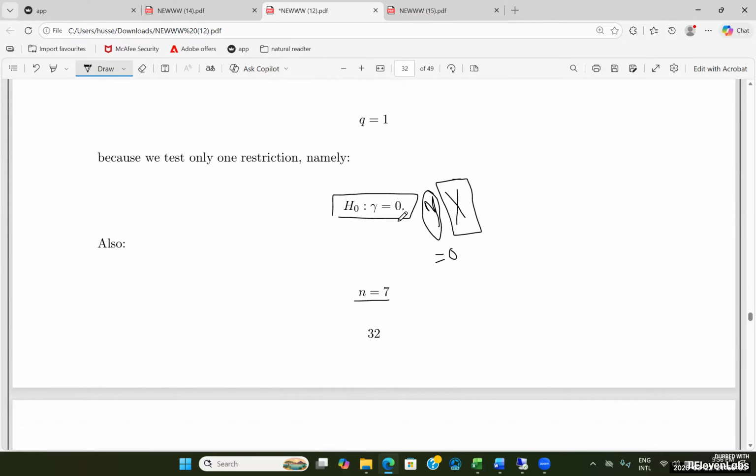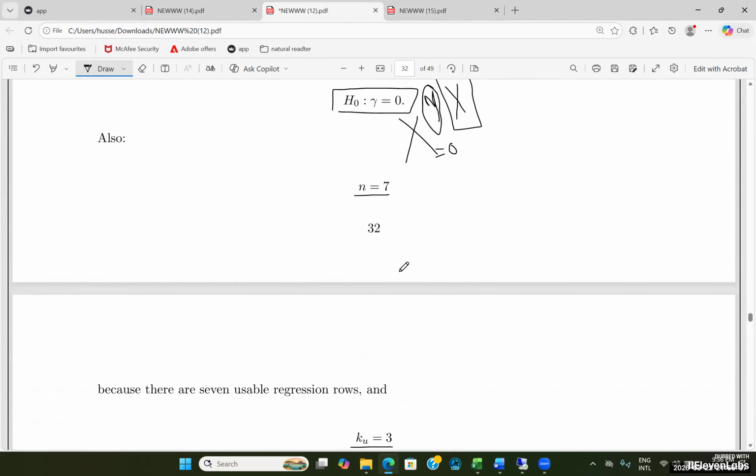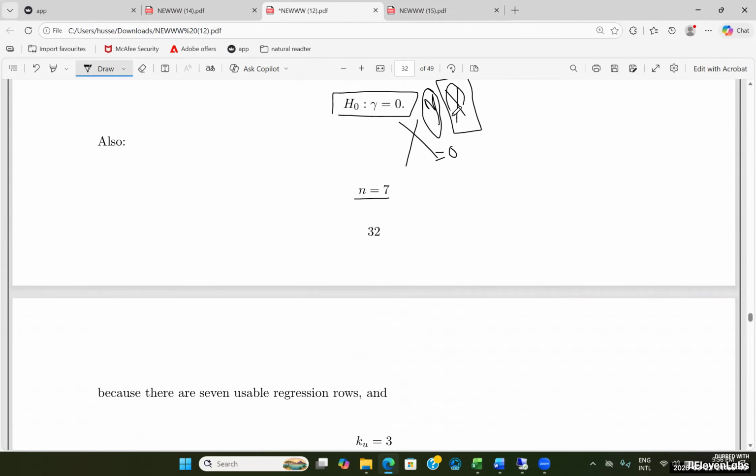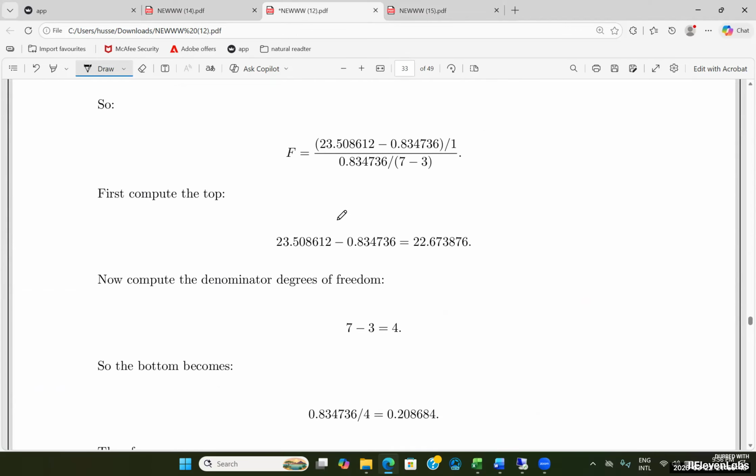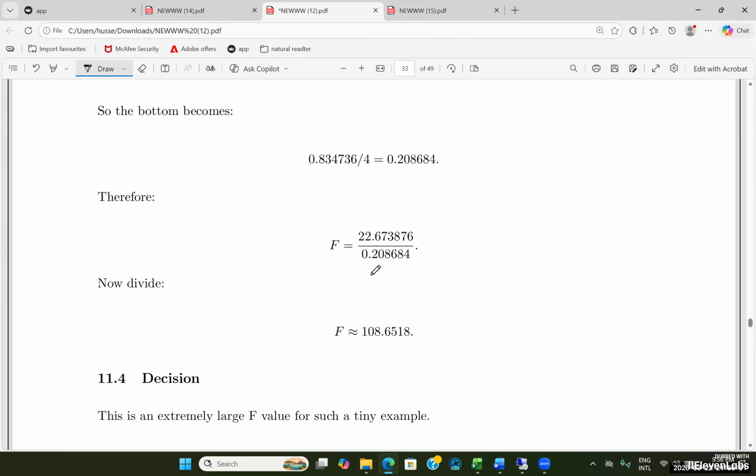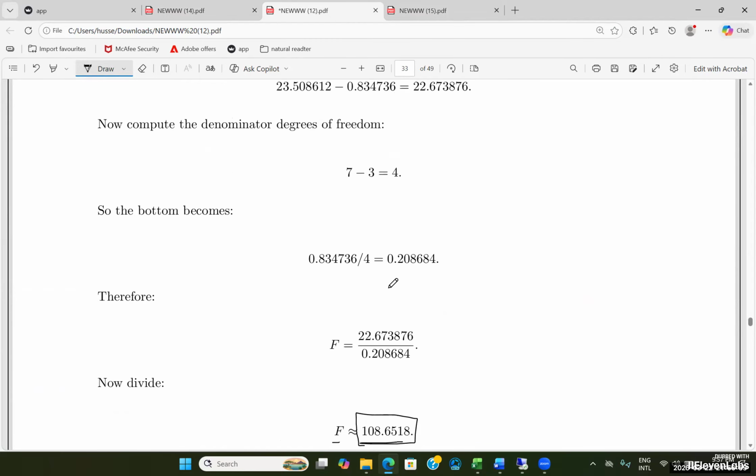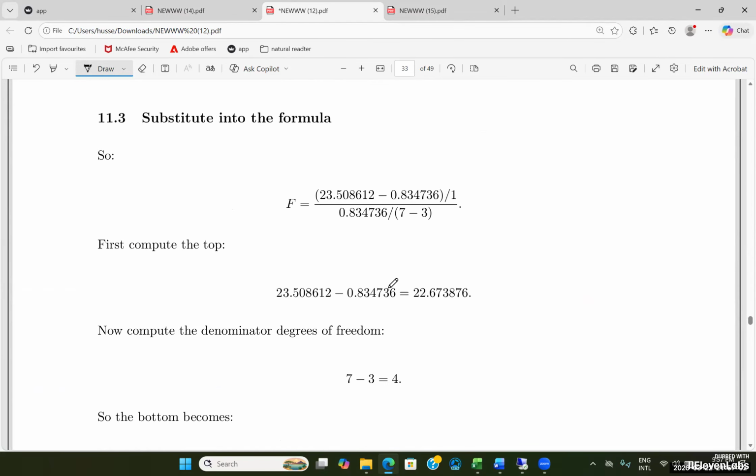On the other hand, if the calculated F value is sufficiently large, then we are able to confidently reject this null hypothesis and conclude that the addition of variable x will significantly enhance our ability to forecast the y variable. When we carry out the calculation for this specific example, we observe that the F value is exceptionally large, reaching 108. This allows us to confidently reject the null hypothesis, which states that adding an additional regressor does not significantly improve the overall predictability of the model.